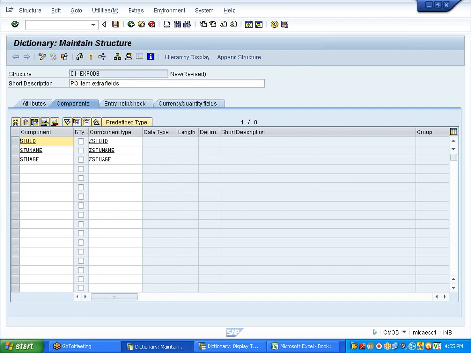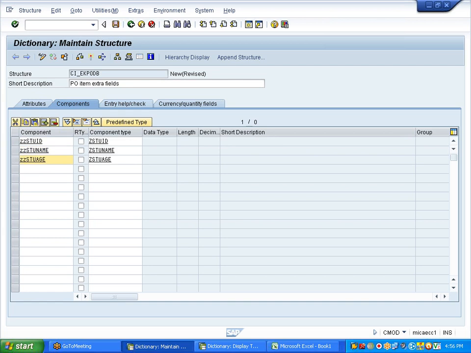What you need to remember, these fields are going to be added in an SAP standard table or SAP standard structure. So your field name should start with ZZ or YY. Remember that.